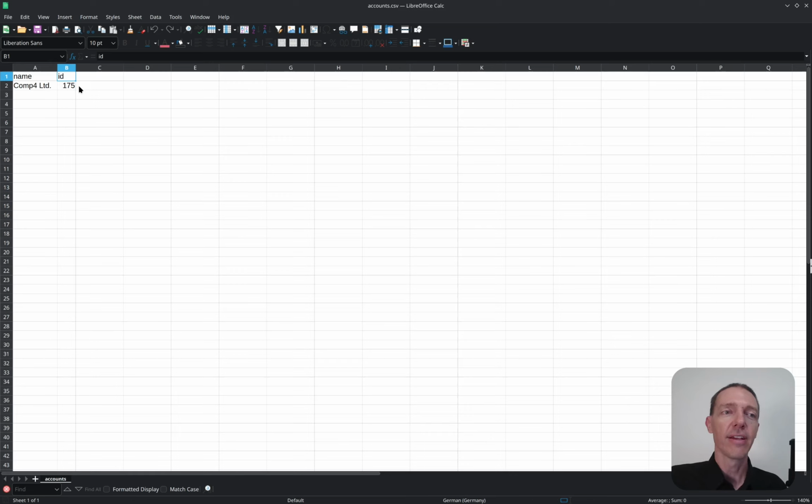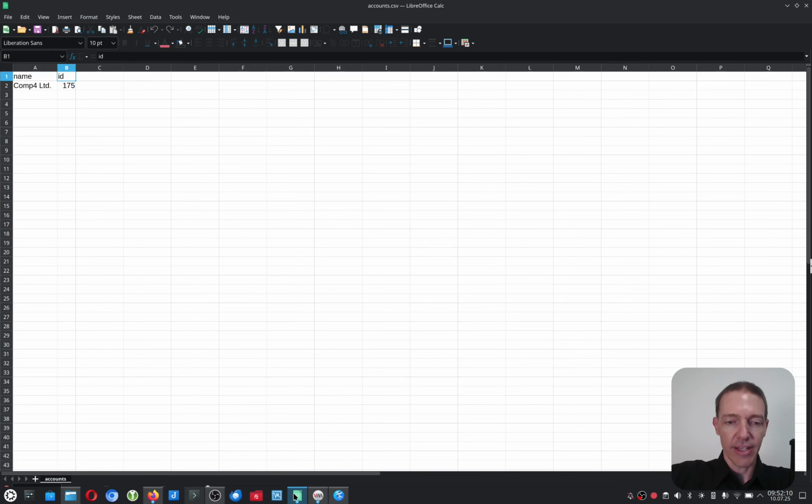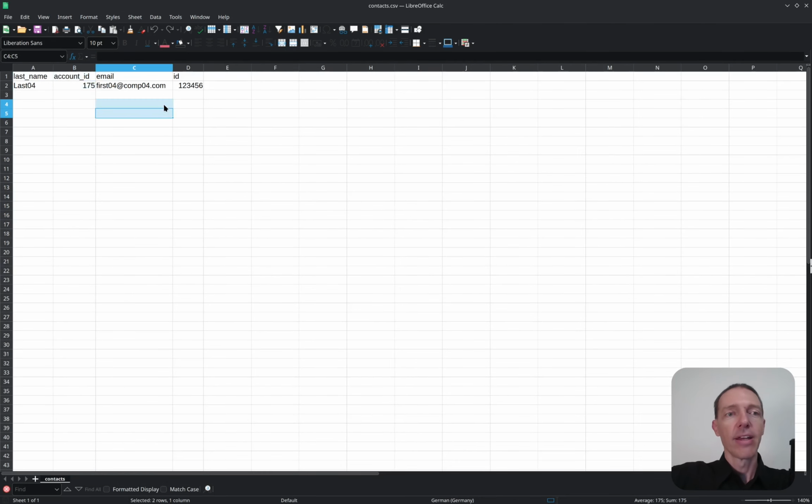So here I would just start with the company because let's look at the contacts and then it becomes clear why. Later on I want to import the contacts, and the contact again has a required field which is last name, and then the account ID. So the relationship is basically a parent-child relationship.